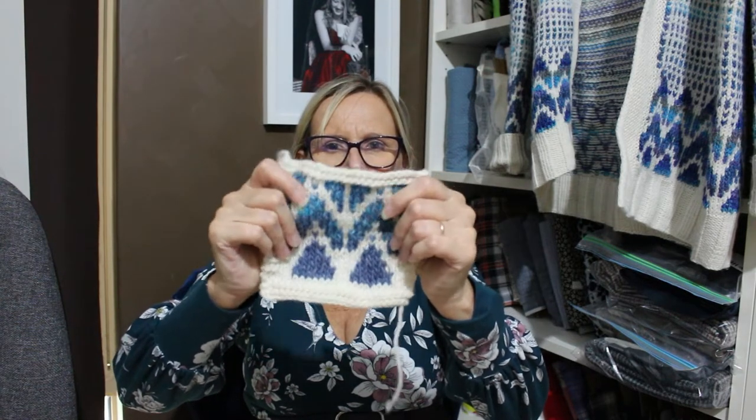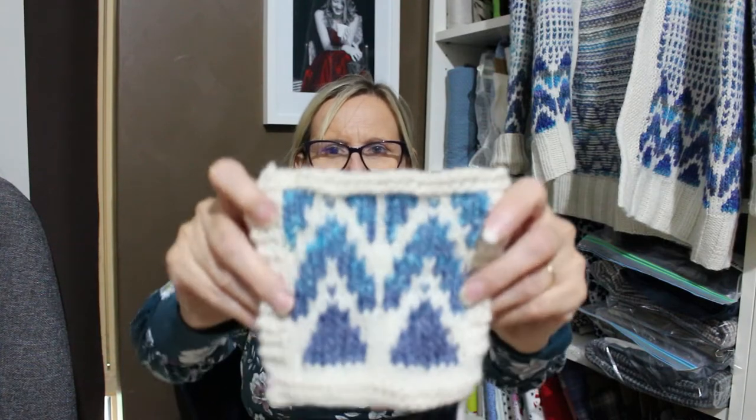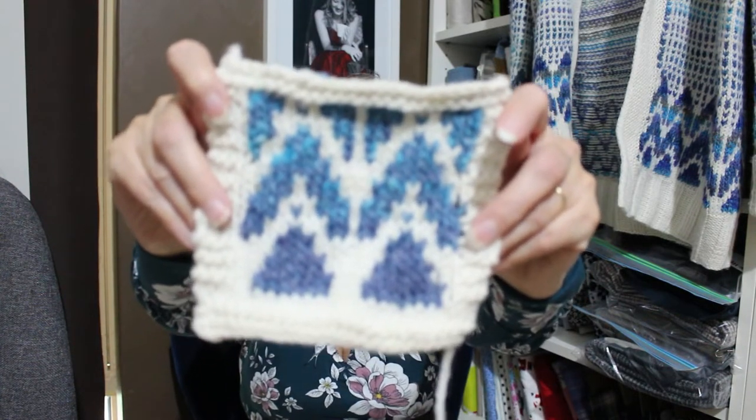And that was actually quite good. I'm not sure if it's super soft. It feels a little bit plasticky, if I'm honest, Noro, or Silk Garden, sorry. Once you block it, it softens right up. It's lovely. That mohair content causes it to really grip into each other. The stitches really grip, so it's not felted, but it's really nice. You get a nice stitch definition.